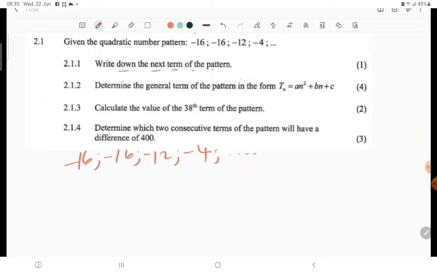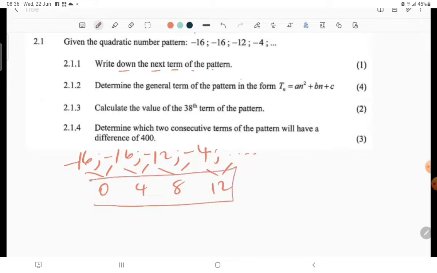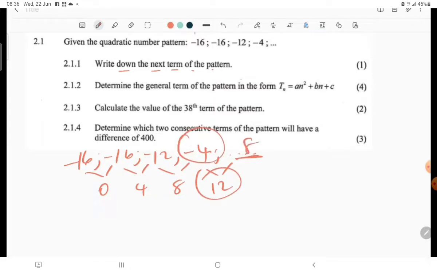So for the next two terms of the pattern, the idea is to just find the first difference. Finding the first difference, you're going to get 0, because when you subtract term 2 minus term 1, you get 0, then you get 4, then you get 8, then you have to get 12, because this must be your linear pattern that has the same common difference. So when you move to the right hand side to get this one, you just say this one plus that one. When you do that, you'll get 8. So this 8 is the next term that was required.